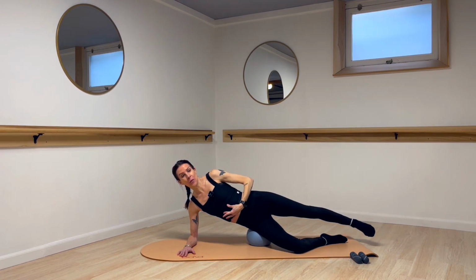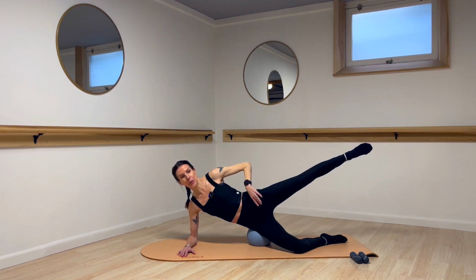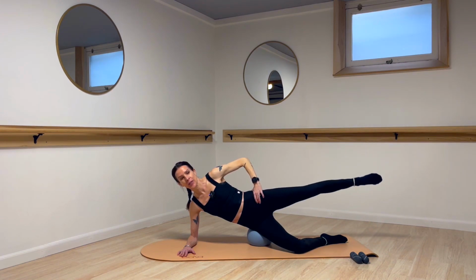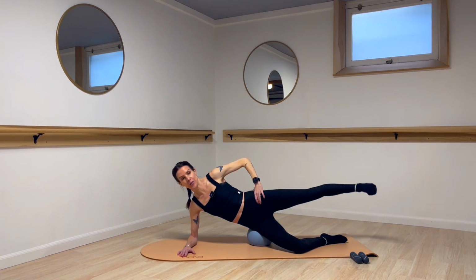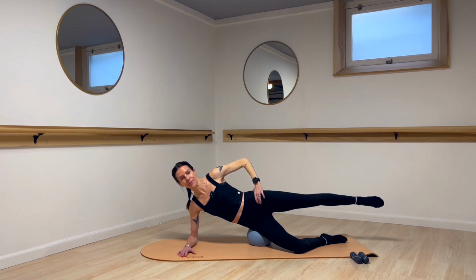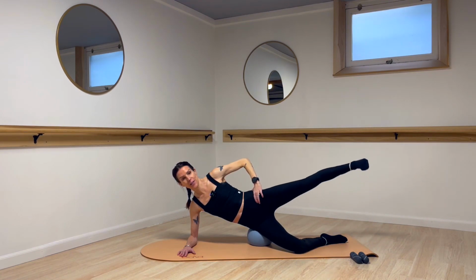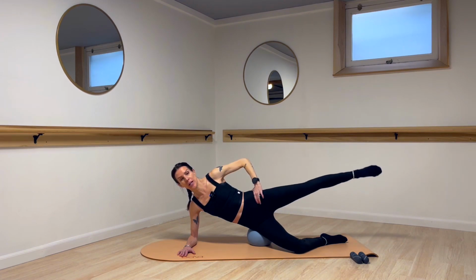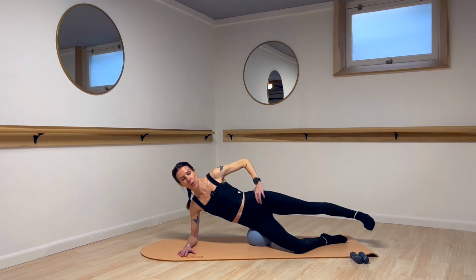Good, so really keeping the core bracing here, ribs pulling in, and then we continue to elongate that spine. Good, we're gonna do two more in each direction. Last one, flex up, point down, and then we're gonna keep our toe pointed. We're gonna point up, flex down.